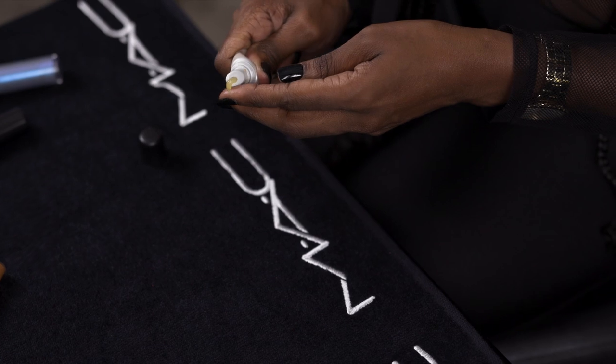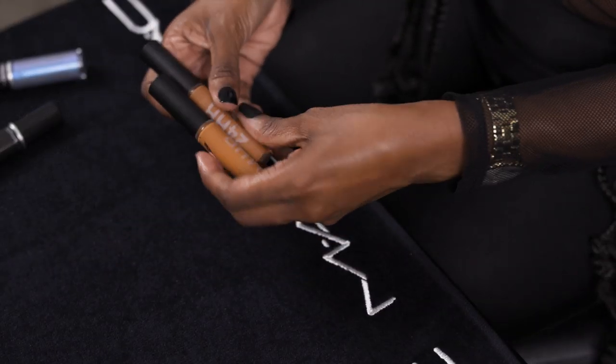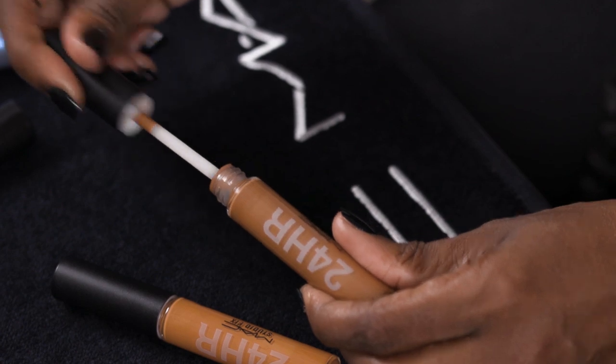Even after this I like to use a little bit of lip conditioner because I really want the color to last, so I'm gonna give myself a little bit more moisture. Next I'm going to take a concealer — I like to use a deeper concealer because around my mouth has some darkness. It's gonna help me color correct and make sure that my skin looks perfect because the lip is the focus. I'm taking a bit of NW45 and NW51 and applying this around my mouth — I always like to mix colors because it just balances perfectly. Then I'm gonna take a 2-4 brush and blend.